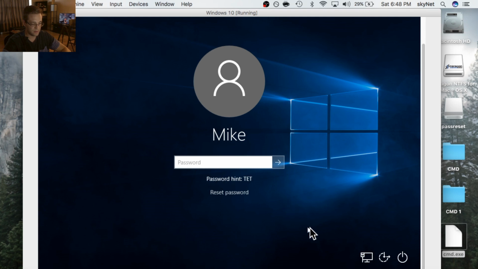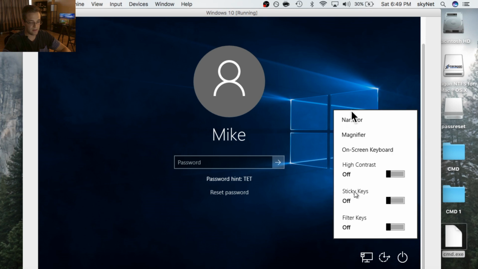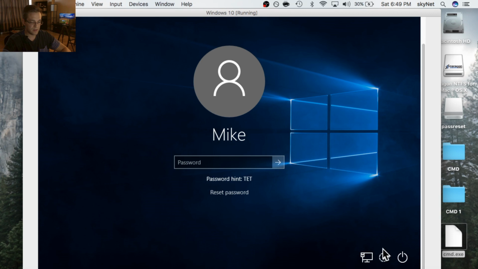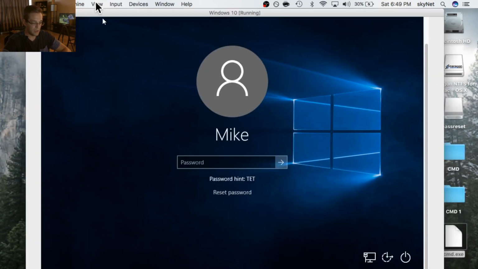it's going to tell you it's incorrect, but you do have the option of these few things here, like a network thing, a shutdown, and ease of access or accessibility. So you can click on that, and you get these options. What we're going to do is trick Windows into thinking that this isn't actually this. We're going to make it open up a command prompt window where we can make it do essentially whatever we want. Kind of like a terminal if you look at Mac world.